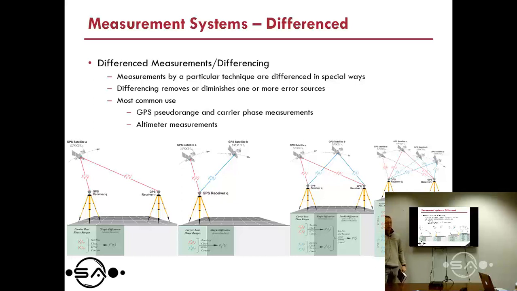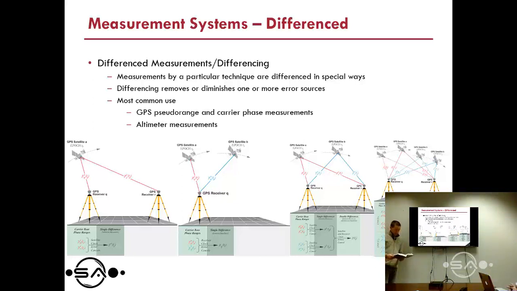How do I improve my estimate of my satellite? Difference measurements is the same concept, or the lead-up concept, where we're just trying to remove some error that we either know about, or we expect to be in there, or that we don't know about and we're trying to find. So for GPS, you can take a single difference.